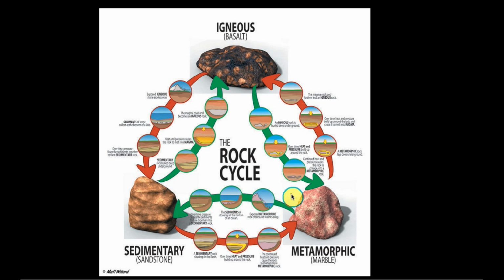How are all the rocks formed? Okay, so starting with sedimentary rocks, the igneous rocks are exposed and they erode away. This is one example. I'm following the red path. So they erode away and collect at the bottom of a lake. And then compaction and cementation occurs. And over time, pressure fuses the sediments together to form sedimentary rocks.